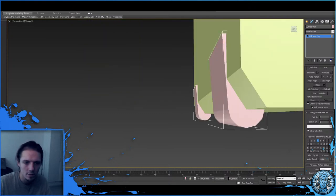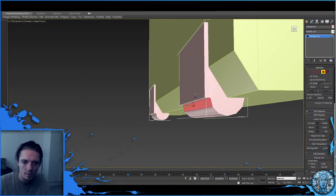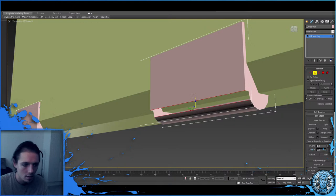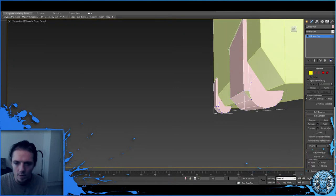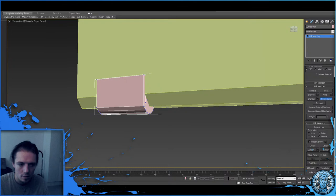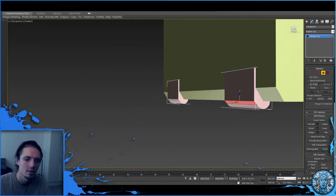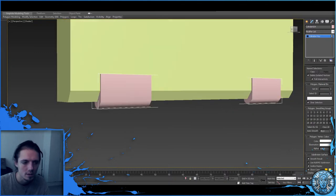No, wait, actually, I'm not sure if we want to weld this like so. Maybe what we're gonna do is we'll do it like this. We'll bridge and we'll cap. Or actually we won't even cap, we'll weld. We'll save some. There we go. The topology on these hinges doesn't make a huge difference because it's just hinges.